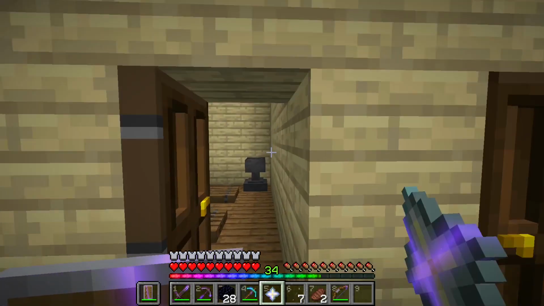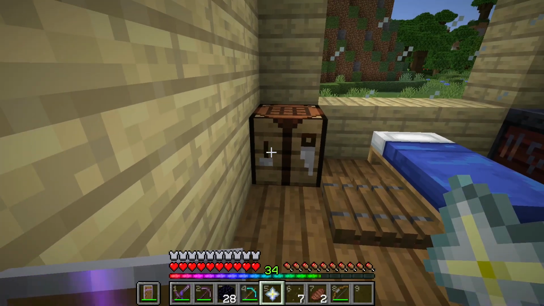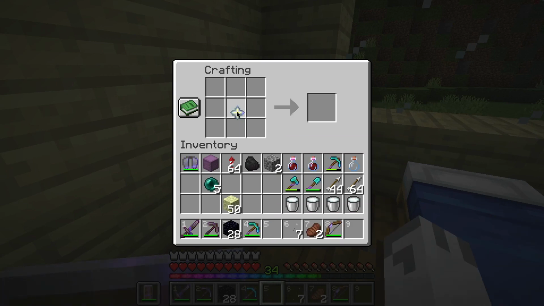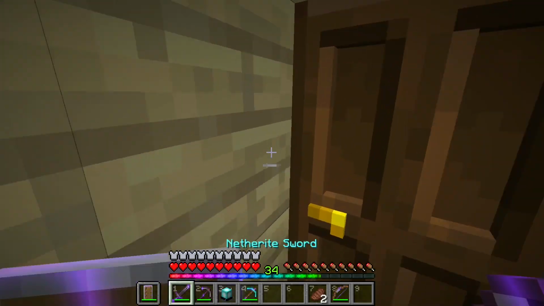Now, what exactly do we do with this Nether Star? Well, I'll give you a hint. It ties in with that iron pyramid we built last episode. Put it in the center, with some obsidian on the bottom, and surround it with glass. It's a beacon. We now have a beacon.